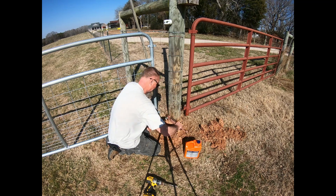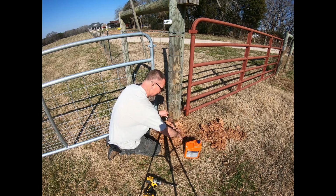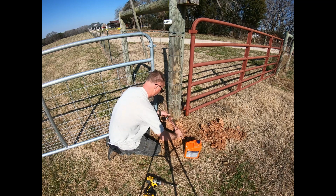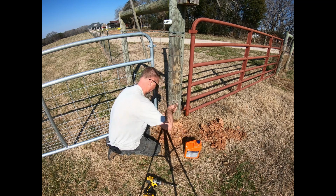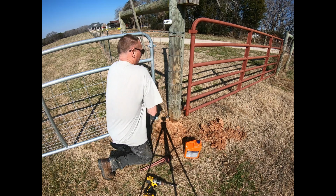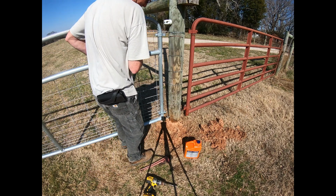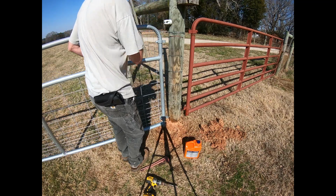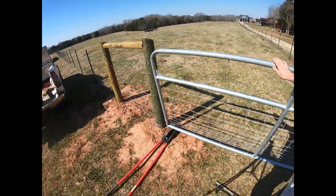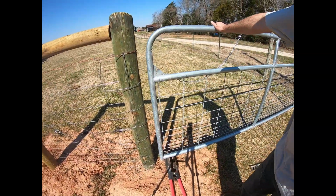I'm gonna screw it in a pretty good ways. Bottoms out maybe. We need to do more there. We can clean it up. Walk down here and see. Make sure it's not too far away. That's perfect right there.